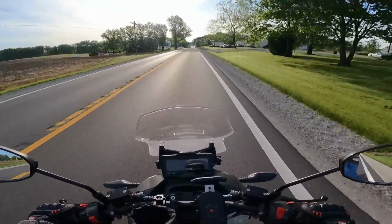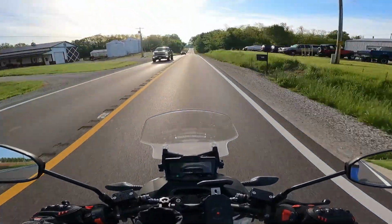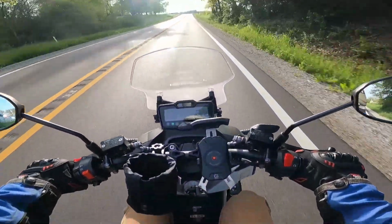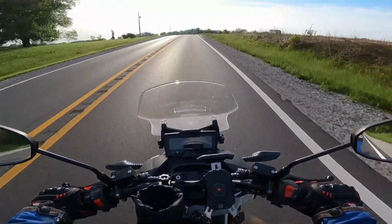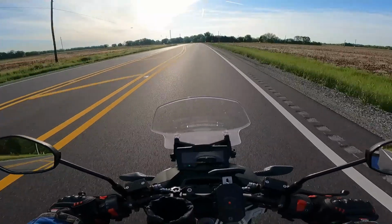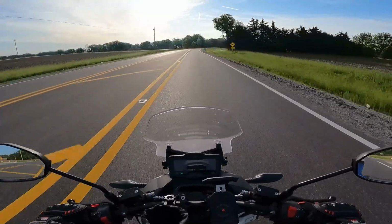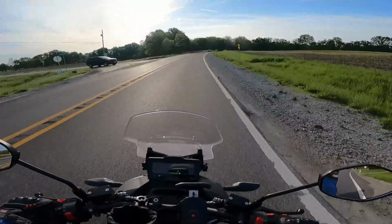Up here without having a line of cars behind me. This is a 2-lane highway, so if it gets too bad, I'll pull over. On the speedometer, I'm doing 69, and the speedometer's off 7. I've established that already, so about 62. What I'm doing is 55 highway all the way there, the way I'm going.